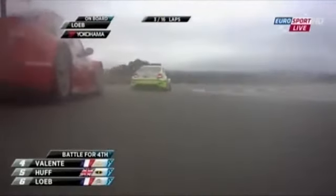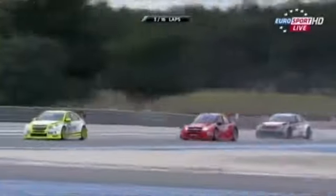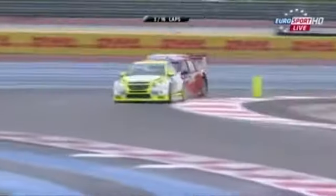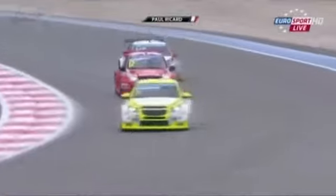Yeah, but the problem is when 2 people are fighting, leave them alone, because otherwise there will be some difficulty. This is difficult for a driver. If I'm the person in Loeb at the moment, just let them go. And at the moment, you see a little distance, and Rob Huff is starting to concentrate on Loeb, which, to be honest, is useless because Loeb will overtake him very easily.